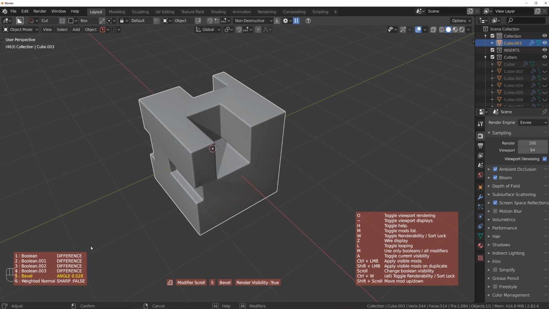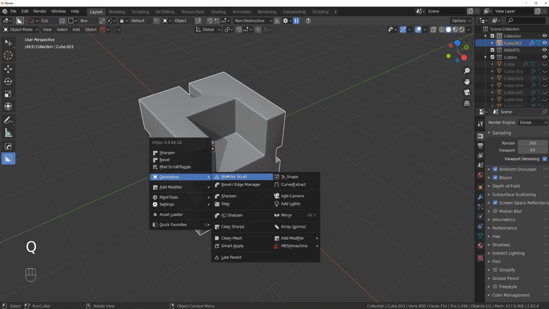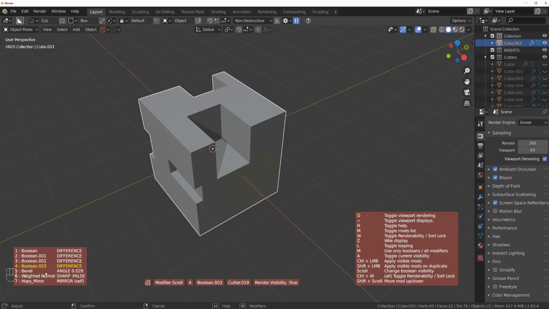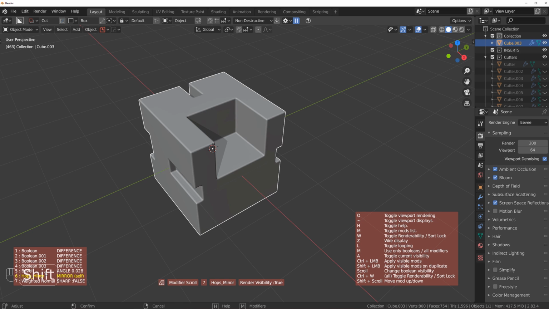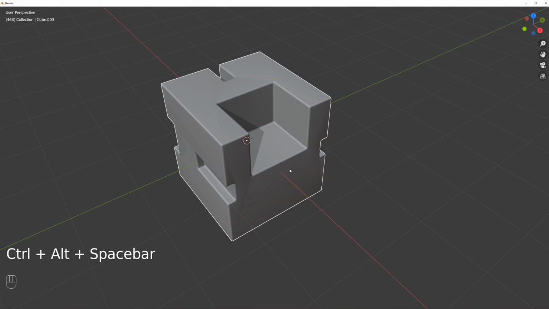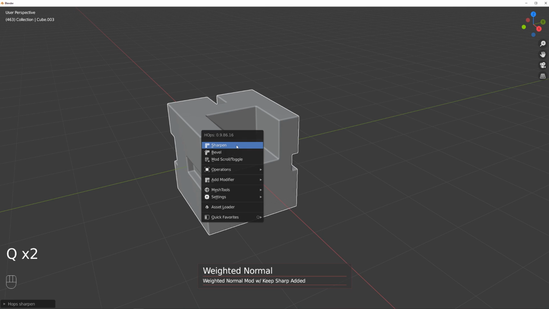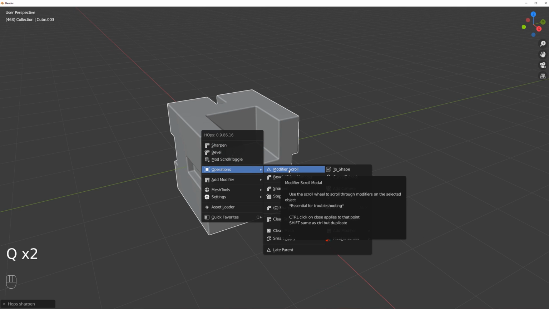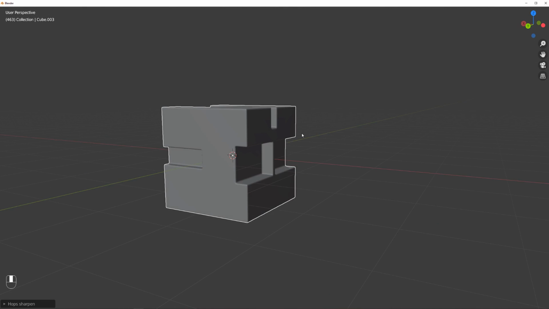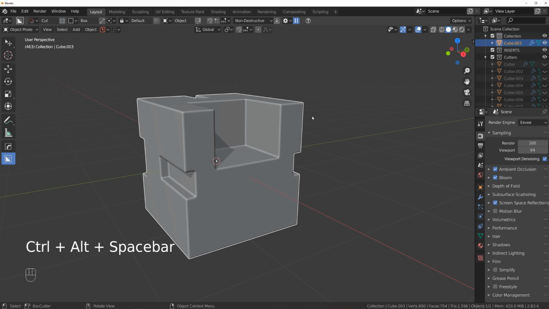This is very useful when you, for example, work with stuff like mirrors. So when you add a mirror to the modifier stack and you go to Modifier Scroll, you can scroll your mouse down to a mirror and you can move it up the stack until you're happy with the position. So extremely powerful. You don't have to fiddle with your modifier stack in here. You can work in full mode as well, which is fantastic if you want to have more real estate on your screen, and you don't really need these windows on the sides. That's why the Hardops menu was designed that way, to give you the comfort of working in a large environment.